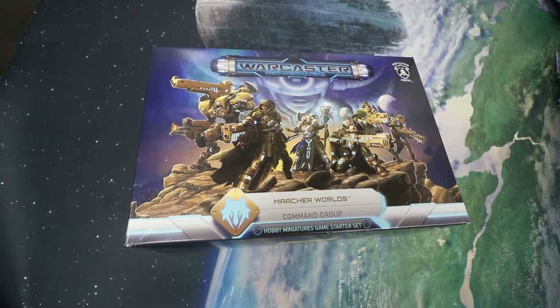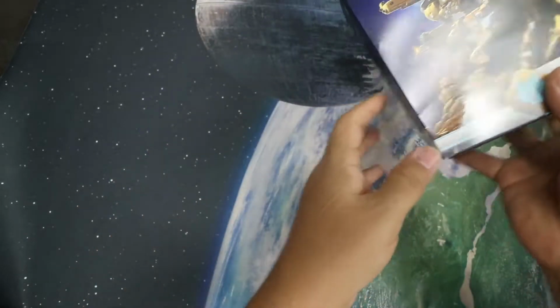Today we are going to be taking a look at Warcaster Neo Mechanica from Privateer Press. This was their most recent Kickstarter. So I have the Monsterpocalypse command group here in front of me. Now since this is a Kickstarter, I purchased a few other things through the Kickstarter that will be coming inside the box. So I will separate all that out so we can talk about the command starter group first.